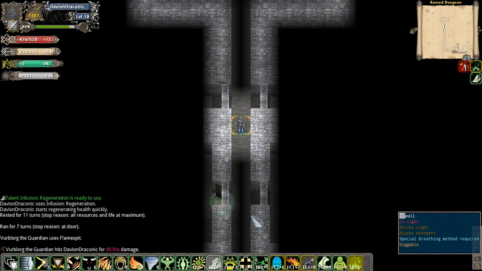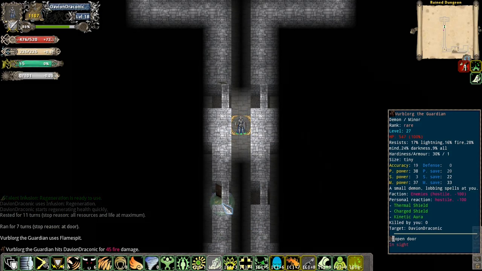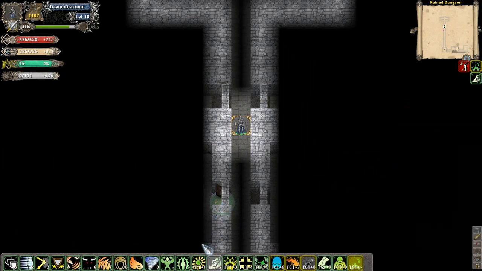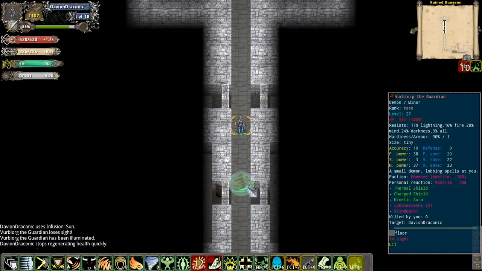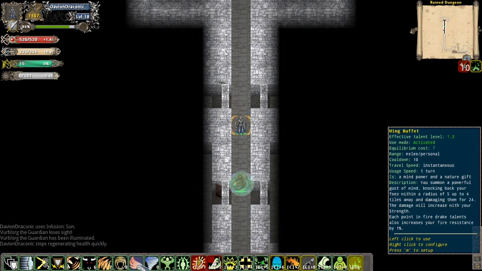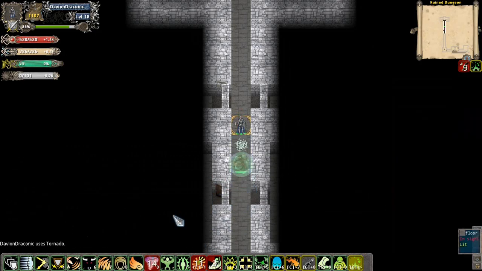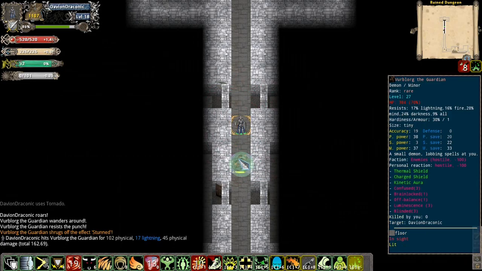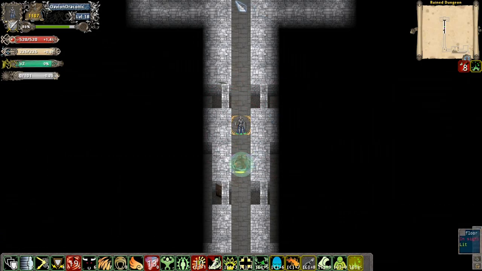What is that guy? That is a demon miner. These just have got a rare rank, I'm not sure what else you can do. Let's do Disembowel him. Looks like to be a fire imp. We'll hit him with Tornado. Stun him. Alright, I think he's stunned. Or he's just confused. Oh well.